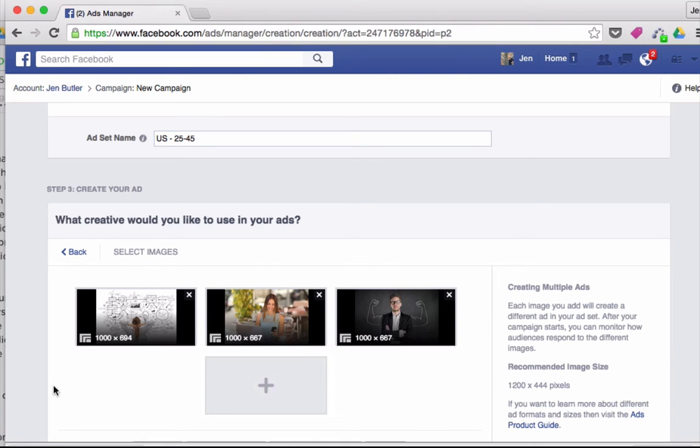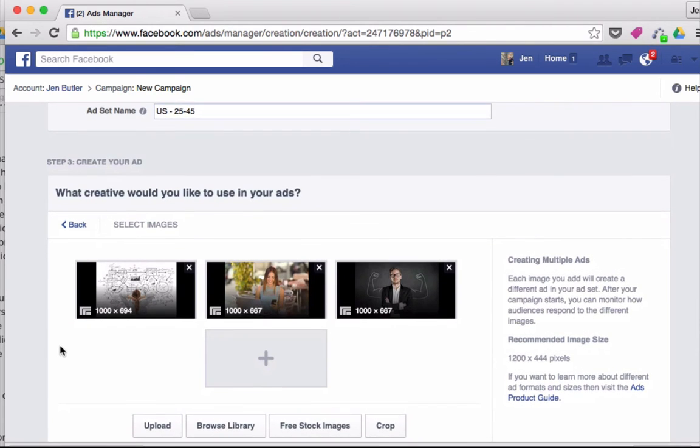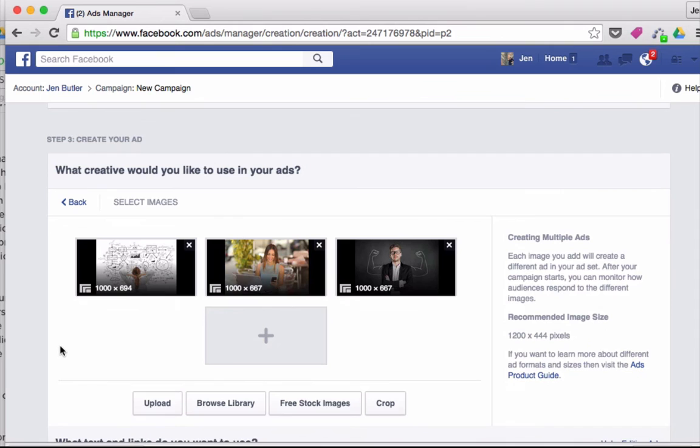On your photos, have a logo and branding. Keep it consistent so people start to recognize you and your brand and what it stands for. You want your photos to evoke emotion. Bring the emotion out of the user and you will connect with them so much quicker, bringing them to that know, like, and trust phase that all of us in marketing love to get people into. Okay? So that is your visual side of creating your ad.